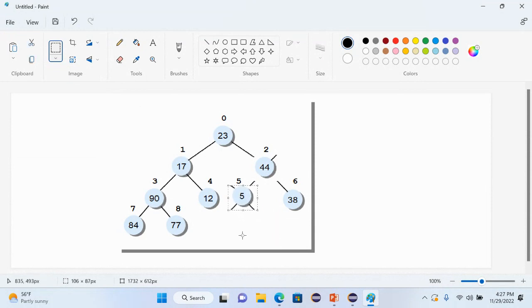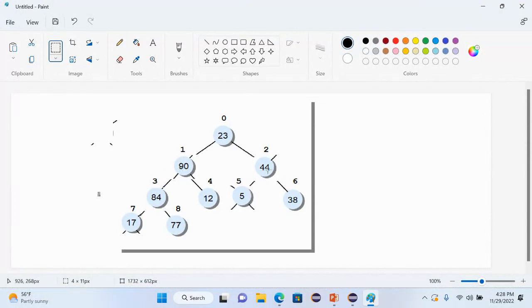Okay, so we've done that. That's good. Now, what about 17? Is that in a correct spot or not a correct spot? No, why? That's right. 17 is greater than 90. So we got to take 90 and put it up there. But what happens? We roll down 17 to index 3. Is 17 in the correct spot at index 3? No, we got to swap it back. So 84 goes up there, and 17 can reside down here. Okay? Now we only have one left to do.